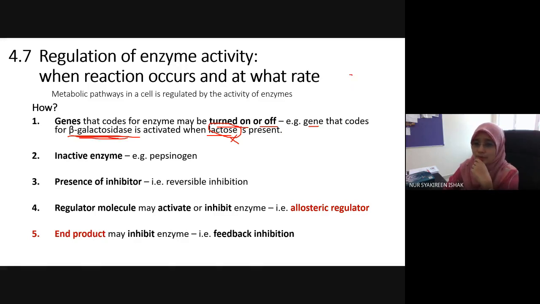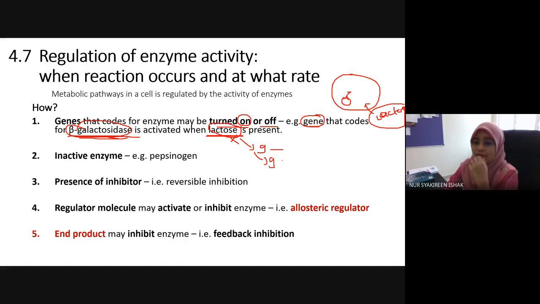So usually this enzyme is produced by a bacterium, E. coli. The E. coli has a small circular DNA, which we call a plasmid. So in this plasmid, it has the gene to synthesize the enzyme beta-galactosidase only when the outside surrounding has lactose. When the surrounding has lactose, the bacteria can take up the lactose, and the lactose is now inside the E. coli. So in the presence of lactose, the gene will be activated or turned on to produce beta-galactosidase to break down lactose into glucose and galactose.